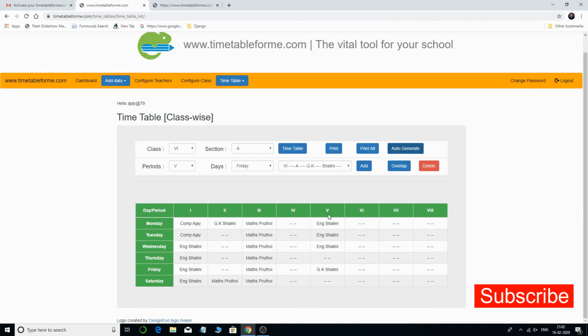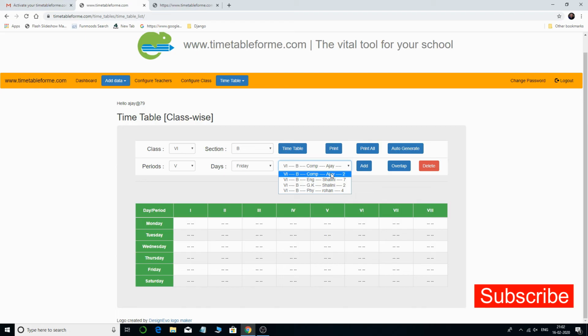Maybe for example, let us just generate one more timetable. Now you can just see this, Ajay first period is taking computers, so that is on Monday and Tuesday first period. So I'll go to section B and click on the timetable. That's completely blank, and you can see this particular configuration. So I have this first configuration, that is Ajay. One more point to tell you is be very careful while you create your configuration.